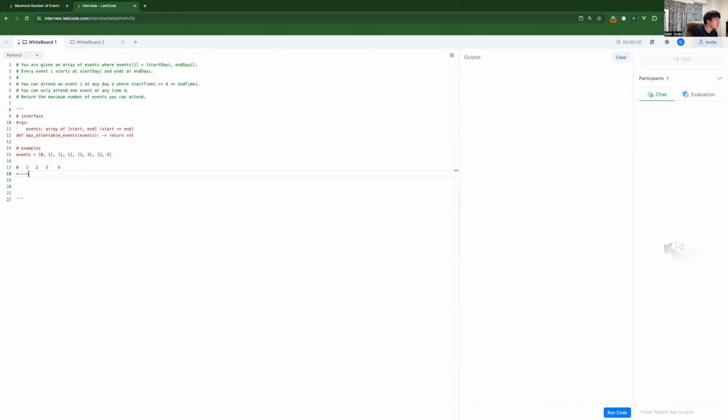The first event is only on day 1. The second event is day 1 to 2. The third event is day 1 to 3. And the fourth event is day 2 to 4.